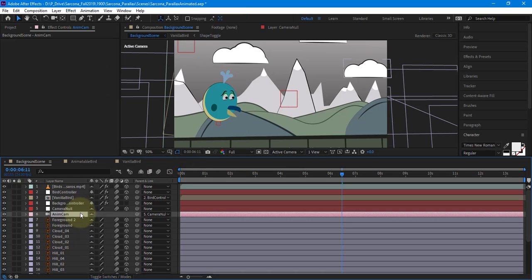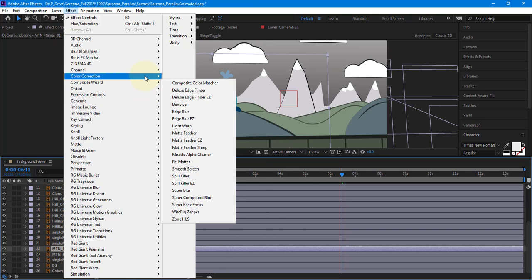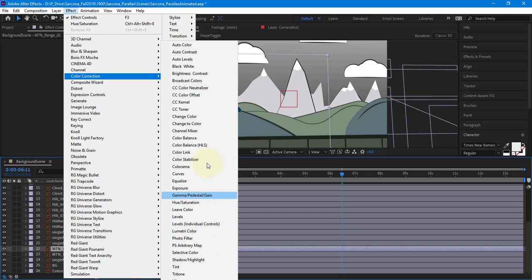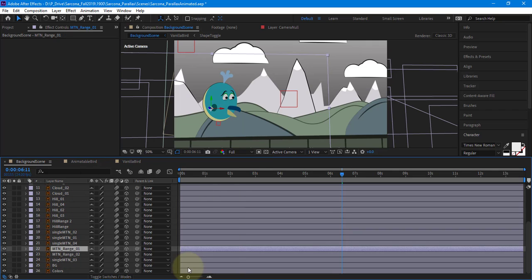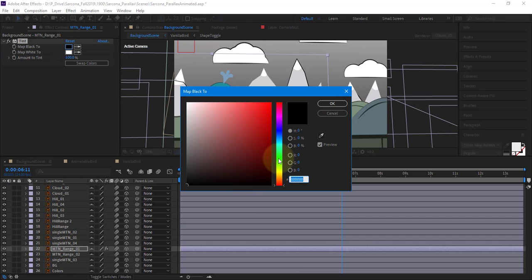I don't need that. What am I looking for? Oh, my background's here. Okay. Let's go to mountain range. And this is where I'm going to do more of the creative stuff of getting this thing lined up with what I want it to look like. So some things you can do are tints. If you just wanted to tint something, you can say I want to tint the blacks to be, let's say, dark blue, like that.